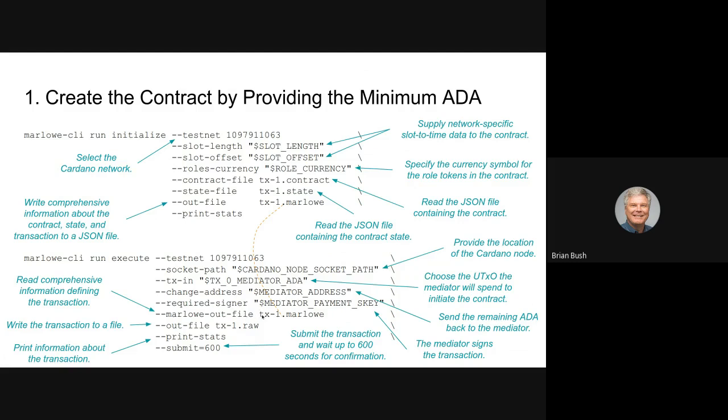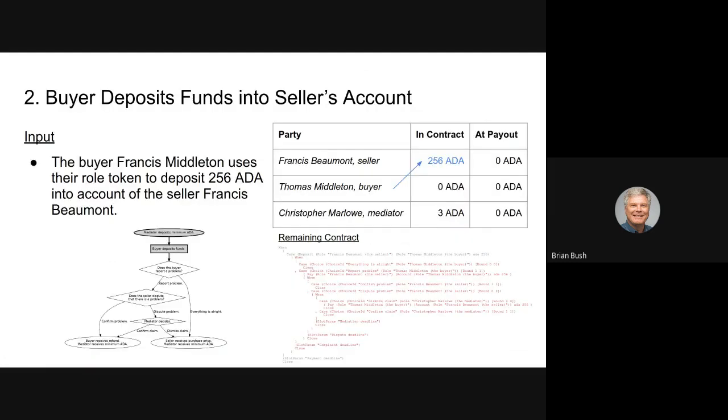We're giving it this transaction1 Marlowe file that had all the information we bundled together. And we'll get a transaction. This is a standard transaction file for Marlowe. So you could actually submit this with Marlowe or Cardano CLI. You could submit it on Blockfrost. You could submit it with a wallet if you wanted, but the tool will submit it for you. So we say we do want to submit it, and we're going to wait up to 600 seconds for the transaction to be confirmed. So once you run this execute, you're going to probably wait 5 or 10 seconds. The transaction is confirmed, and then the transaction will actually be on the blockchain.